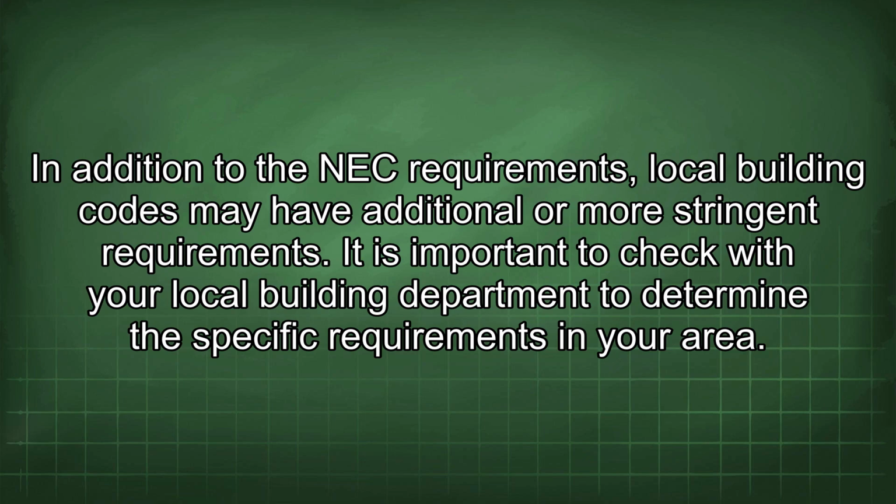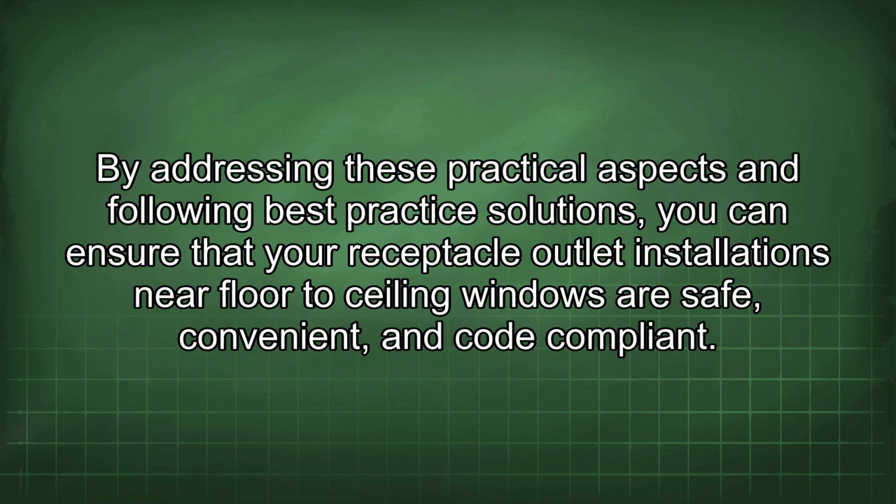In addition to the NEC requirements, local building codes may have additional or more stringent requirements. It is important to check with your local building department to determine the specific requirements in your area. By addressing these practical aspects and following best practice solutions, you can ensure that your receptacle outlet installations near floor-to-ceiling windows are safe, convenient, and code compliant.